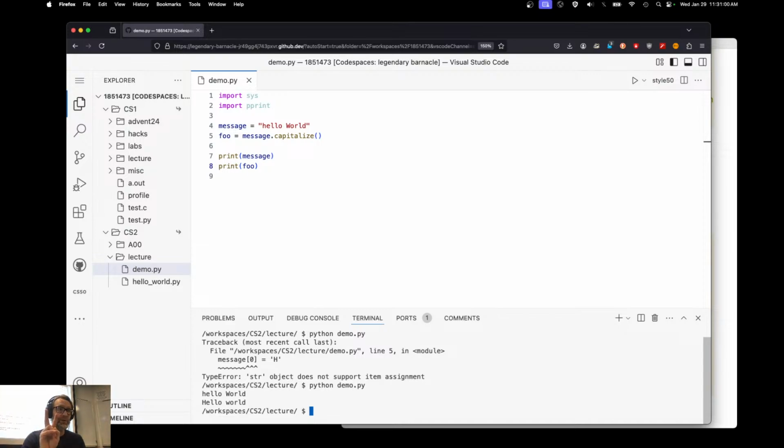But they're two different strings in two different memory addresses. So that's a way you can deep copy a string if you want to. But again, there's really no point in deep copying strings when they're already immutable. If you're actually changing them, then you need to store them into a new string.